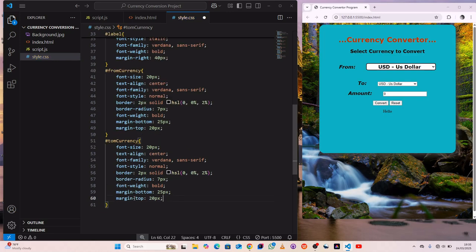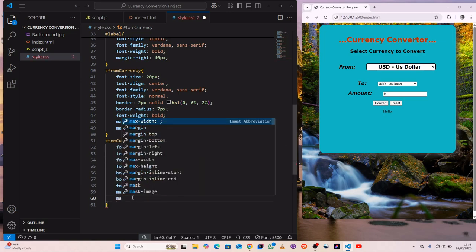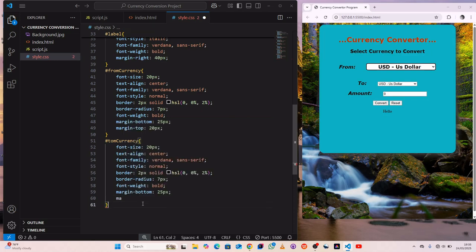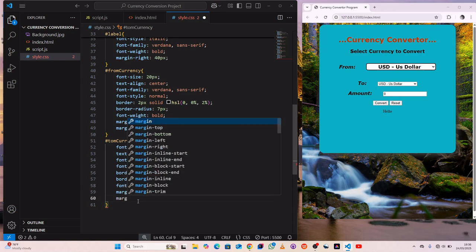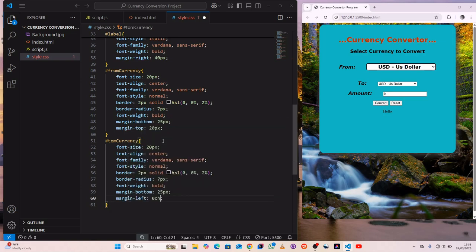Then we'll remove a margin top. Also we'll add a margin left of around 20 pixels.